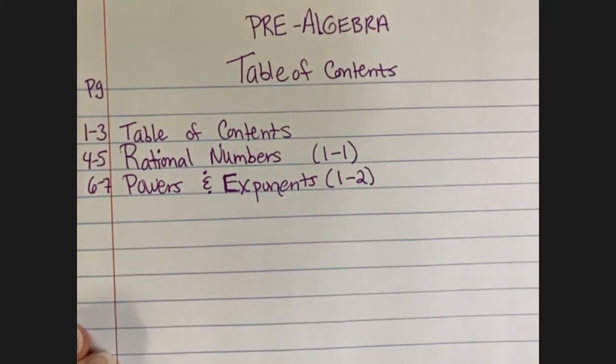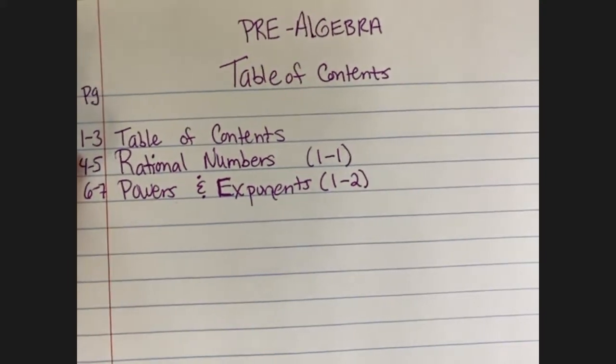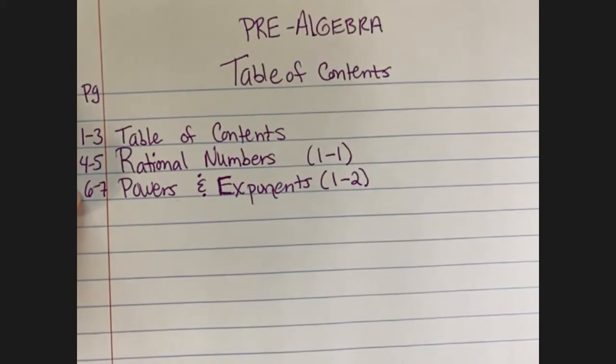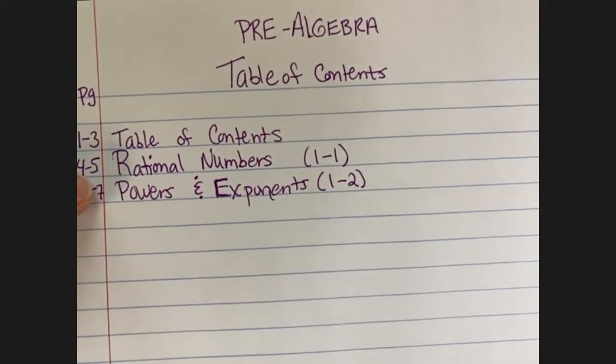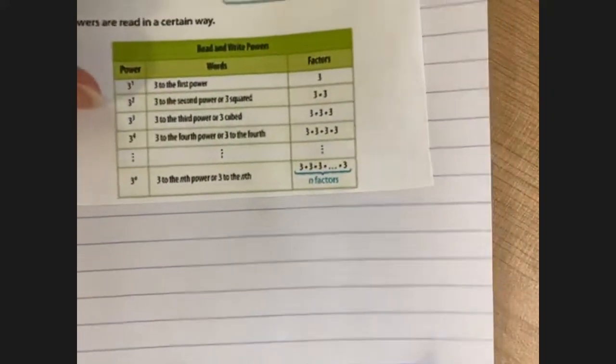And so today, powers and exponents, you're actually not going to be writing on page 6. So on page 4 and 5, you glued on 4, wrote on 5. Today on page 6, it's going to be blank. So your left page, page 6, is going to stay blank. We will only be writing on page 7. So only one page of notes today. So flip open your journal to page 7.